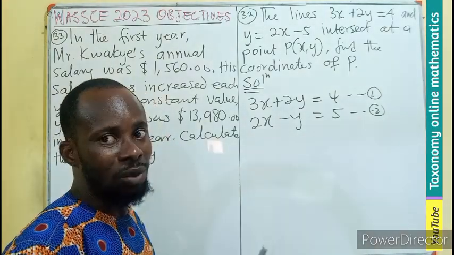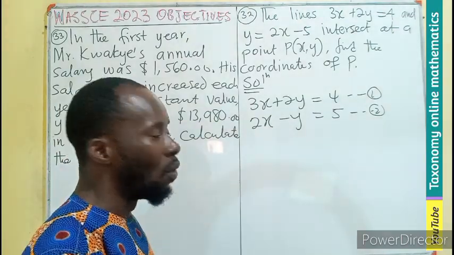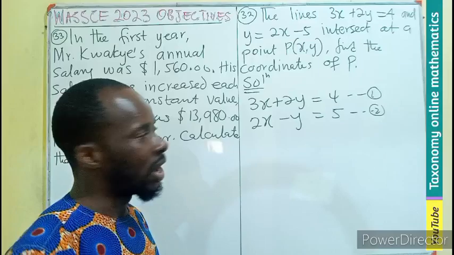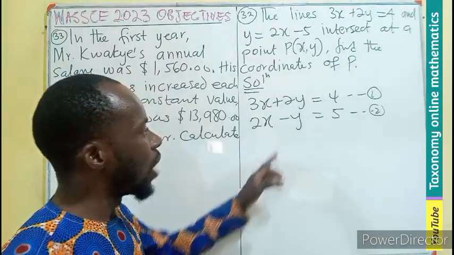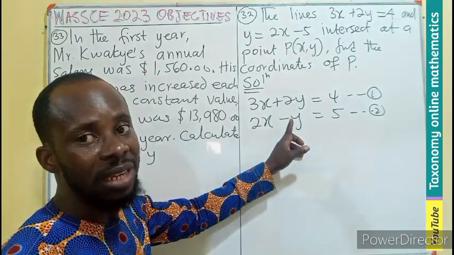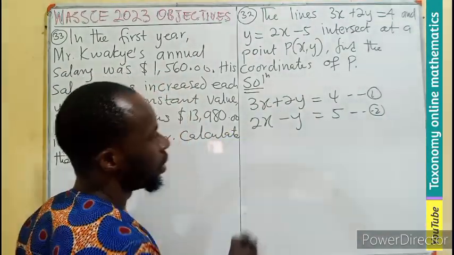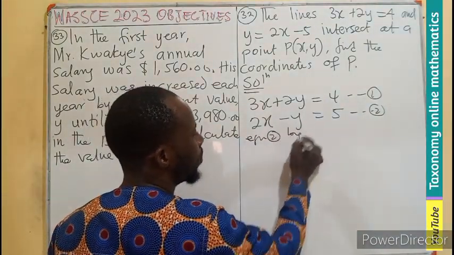Now, under this, we can do Cramer's method, we can do substitution, elimination. I will go for elimination. I have talked about all the three methods in one of my episodes. So you can check it out. So what do we do? I want to eliminate y. So I want to make sure they have the same coefficient. So I will use 2 to multiply the whole of equation 2.